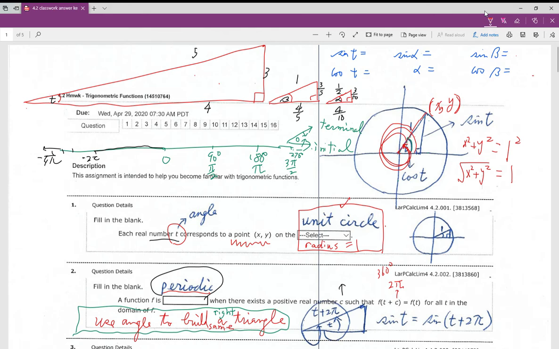Then the trigonometric function is supposed to be the same. Now, what's sine t? I haven't talked about that yet. But just for example, when the function is a sine function and the input plus 2 pi, they should be the same in the unit circle. That's for sure because they build the same triangle.